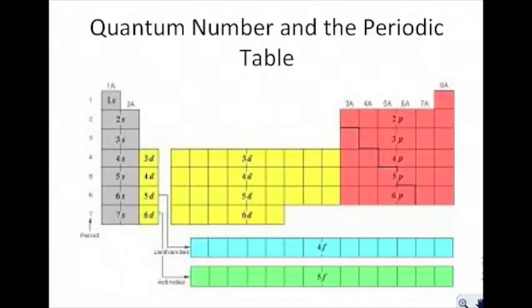Next, we have the quantum number in the periodic table. We've already talked about this. 1s1, 2s2. It gets to be fairly easy where I can say, what's the quantum number of this one? Or what's the highest quantum number of this one? And you should be able to say, oh, it's in the 5th orbital, it's p, and then it is this. You should be able to do that fairly easily.